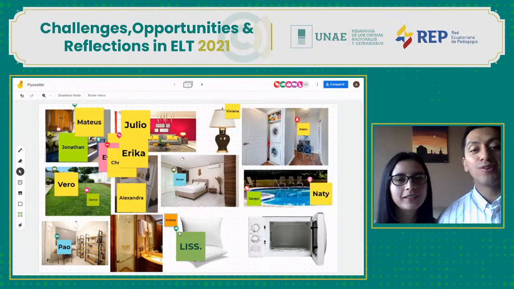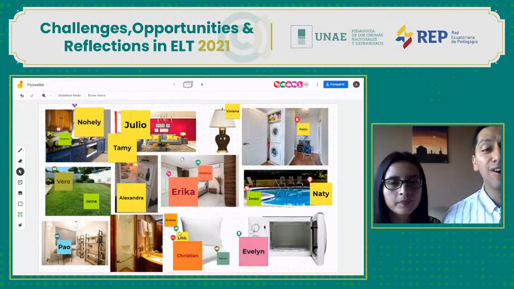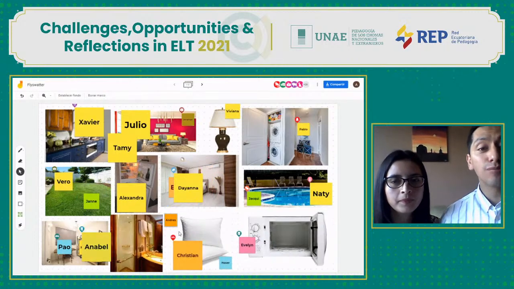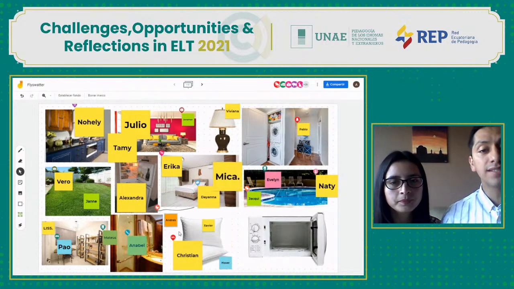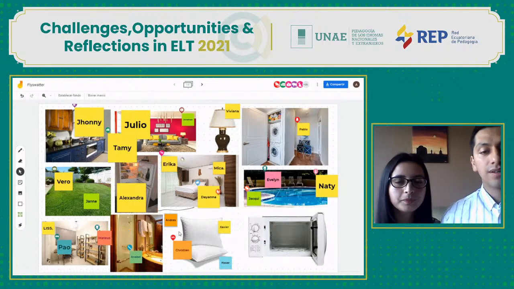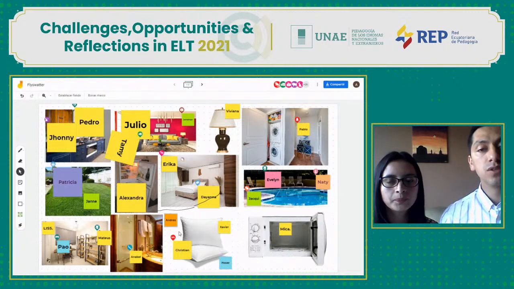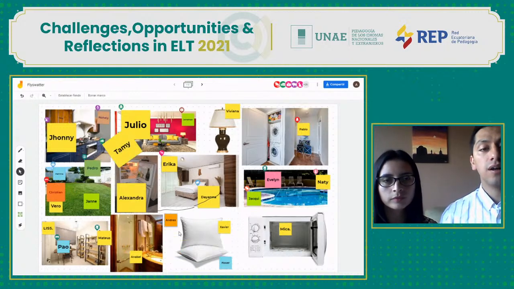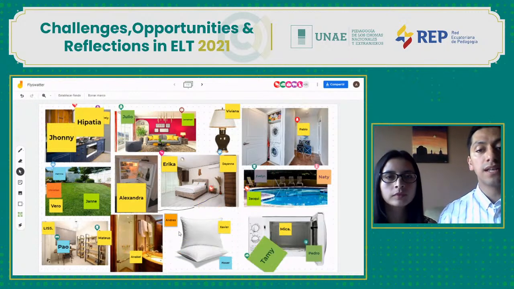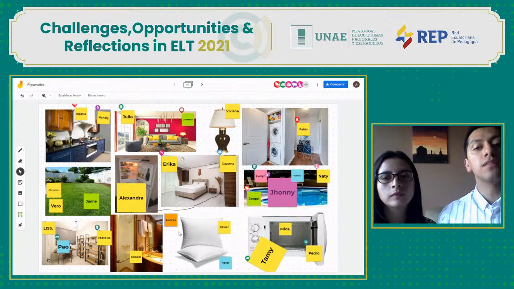Okay, so I'm going to explain as you are still adding your notes to the board. As you know, there are a lot of people here, and this can be troublesome for you as a teacher. Commonly during the online sessions with your classes, the idea is to divide your class into two teams, and probably you will assign a color to each team. For example, team one is going to be only blue sticky notes, and the other is going to be only green sticky notes.